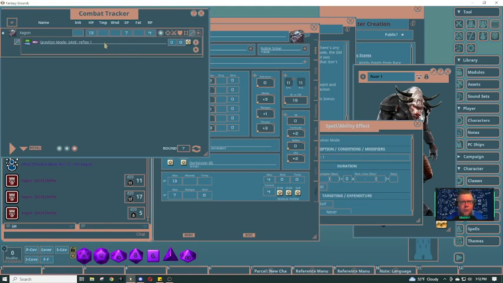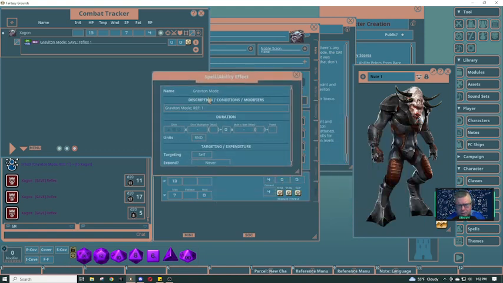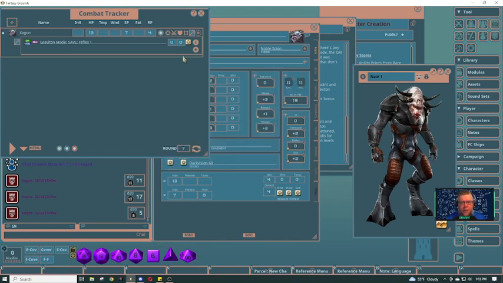We're just going to make it here. Say +1 to reflex saves, and we'll just have to manually add it when it comes up.